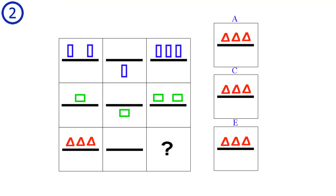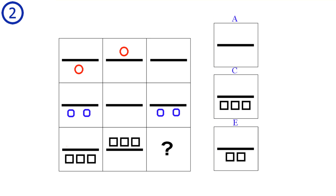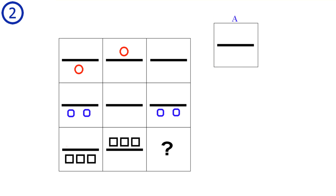Out of the 6 answers, only answer A, C, and E have 3 triangles on the top, so we can eliminate the other answers. To find out which one of these 3 answers is correct, we add back the rest of the shapes and focus on the bottom of the first picture, the top of the second picture, and the bottom of the third picture. In the first row, we have that 1 circle minus 1 circle equals 0 circles. In the second row, we have that 2 circles minus 0 circles equals 2 circles. And in the third row, we have that 3 squares minus 3 squares equals 0 squares. Answer A has 0 squares. Answer A is the correct solution.